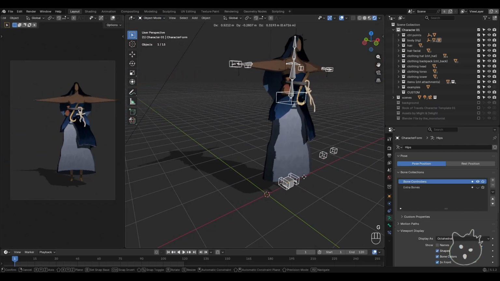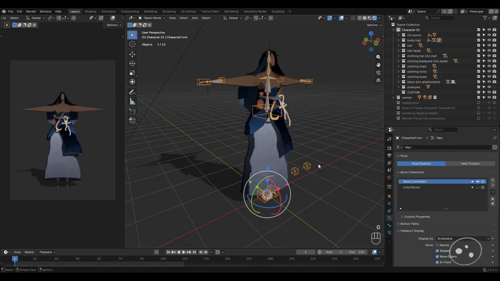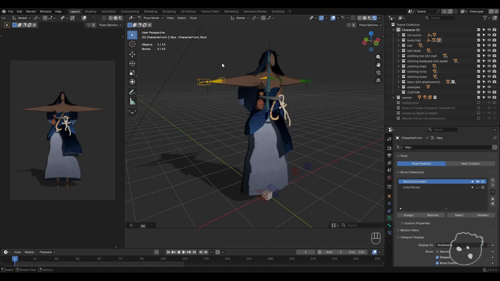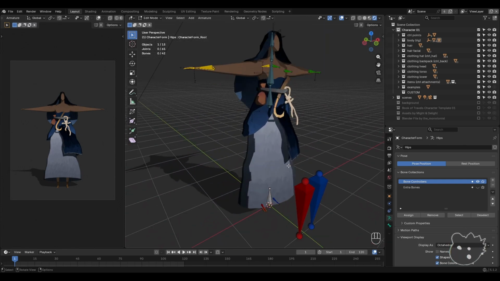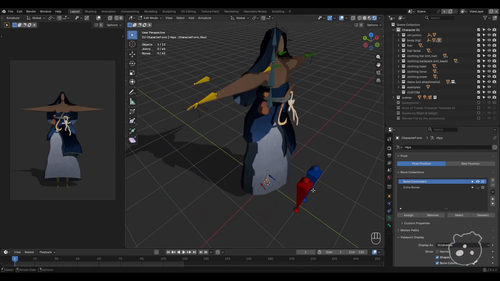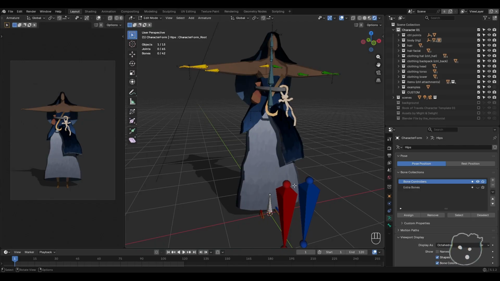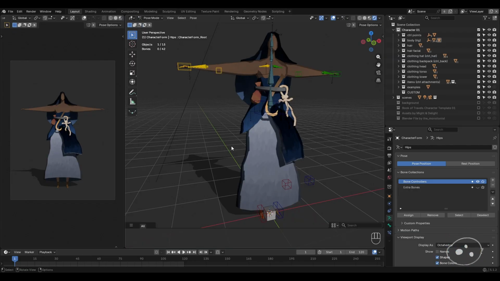You don't want to be moving the character like this. I'm right-clicking to undo that movement, just because the game engine gets confused when you have what's called root motion. So instead, make sure you're in pose mode. When you see the colors, you'll know that you're in the right place. If you go to edit mode, you'll think, this doesn't really look right, where are the squares? You don't want to be editing this. This is causing permanent changes to the rig, and it will mess up all future animations.